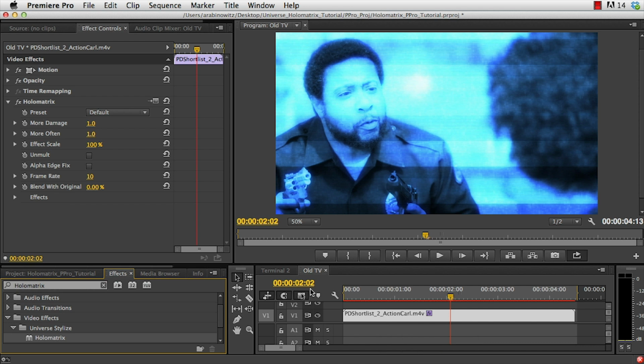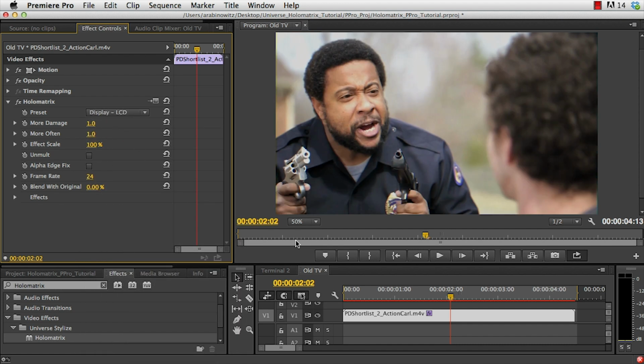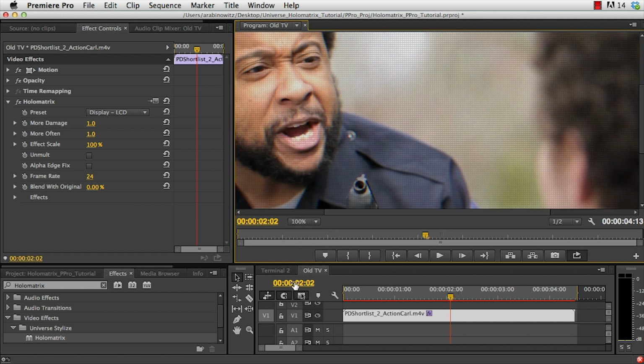Let's look at some presets, because I love me some presets. Going to LCD. And that's Display LCD. You can't see it on your screen, but that's what it's called. And if we go up to 100%, you can see that we've got little pixels there. It's a very diffuse, very calm effect that you can barely see. The color is slightly split, but it's just enough that if you were trying to do a close-up of a computer screen or something like that, this would be a very helpful effect.